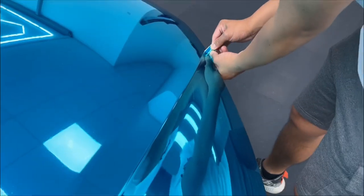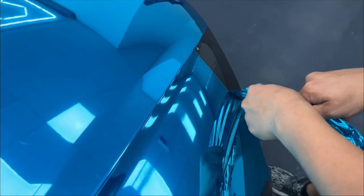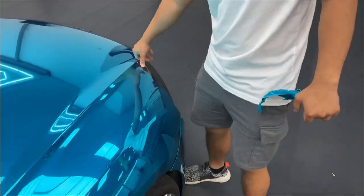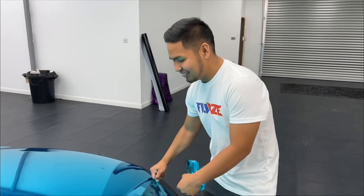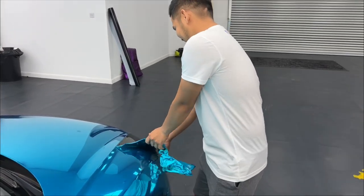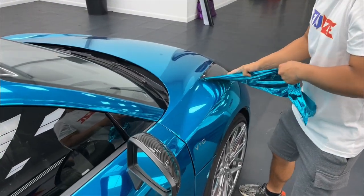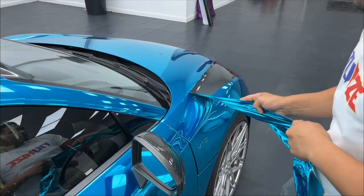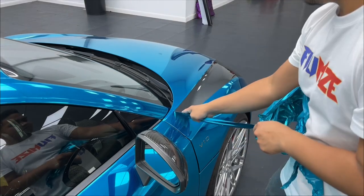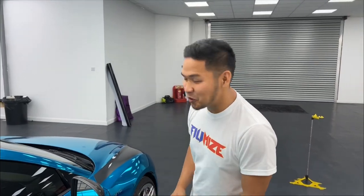I'm actually sad that the color is gonna go now, but it's time for change. First thing to be stripped will be the bonnet. It's definitely going now. No turning back. Paint's still like new, so we leave it like that.